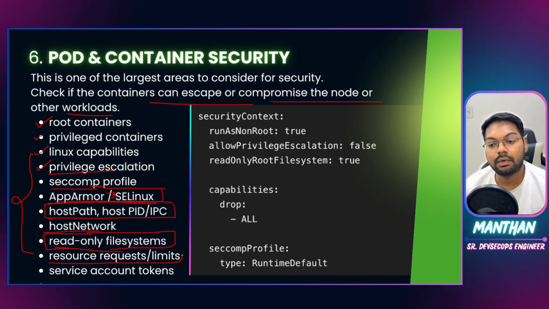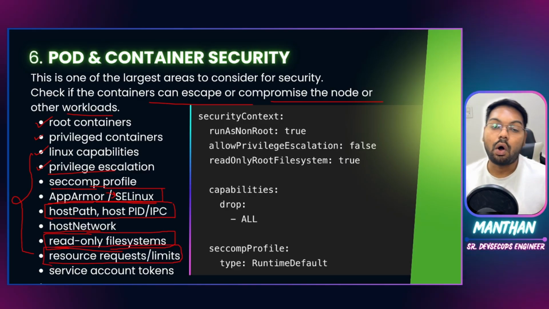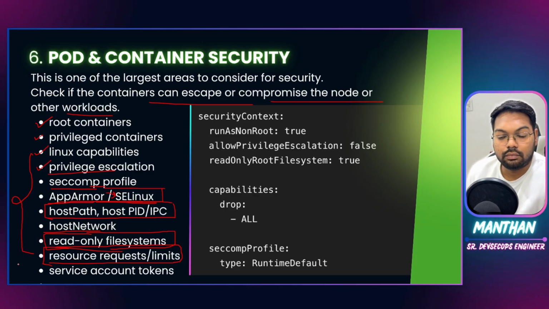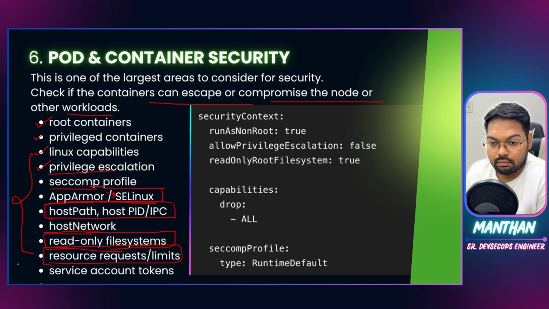Then resource or request limits: how much resources are being utilized by the pod on the node. If some pod or some PVC claims 100% of the disk space of your block storage, only one PVC would be consuming the entire space, and there would be no disk space left for other pods. So you need to limit the resource consumption for pods, stateful sets, or something like that.